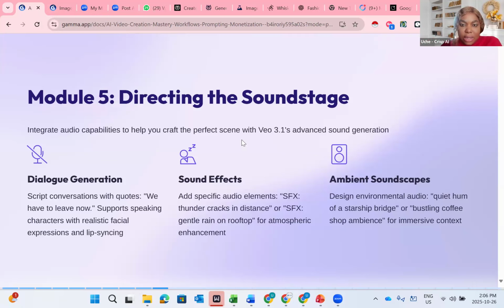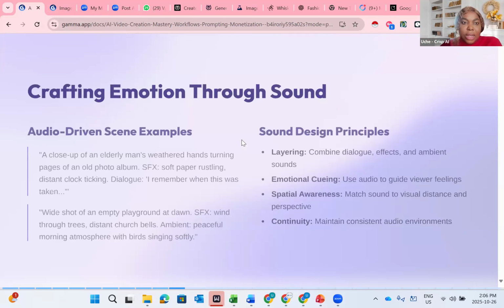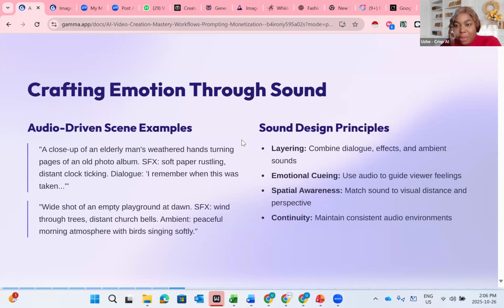Let's continue here. Emotions are very, very important whenever you're creating a video, because that is the main ingredient. Can you imagine somebody talking about being angry and not expressing any emotion? Emotion is what makes the video real.